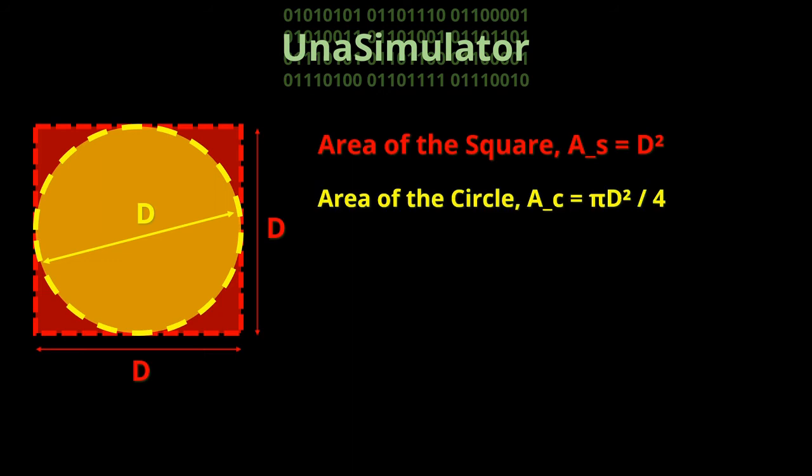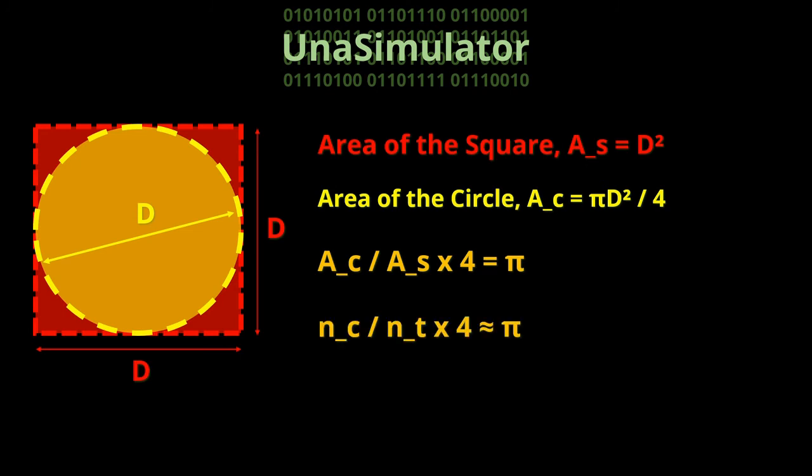Well, the explanation is simple. As I said, the points where the tank shells landed make up an area, a square area and a circular area. As the number of points increases, the point cloud becomes more and more similar to an area. The area of the square is simply d squared, and the area of the circle is pi times d squared divided by 4. So when we take the ratio of these areas and multiply by 4, we get the pi number. And since the number of points in these areas can stand in for the total areas, provided that there is a sufficient number of points, of course, it's possible to write this equation too.